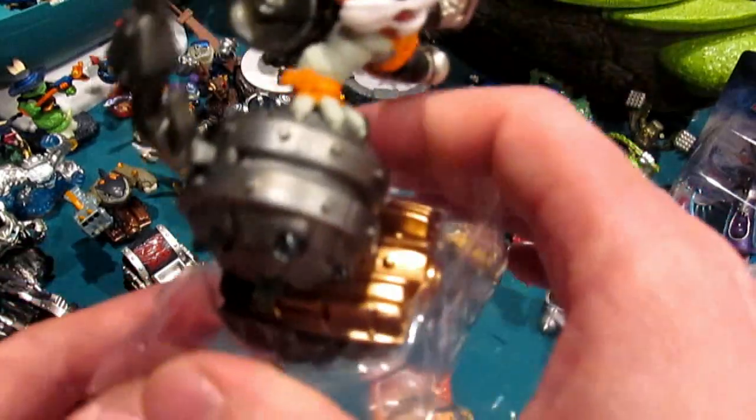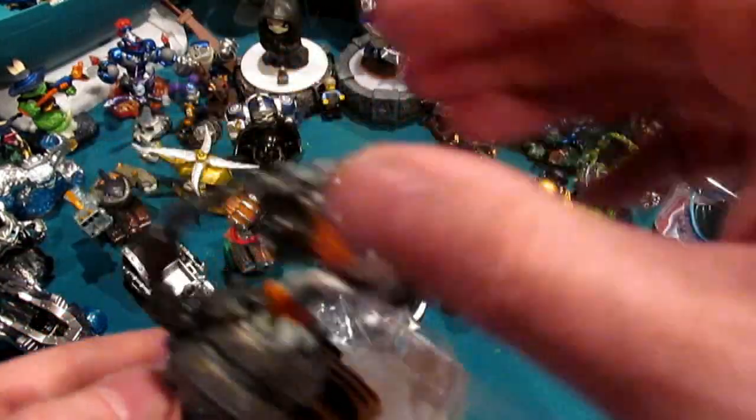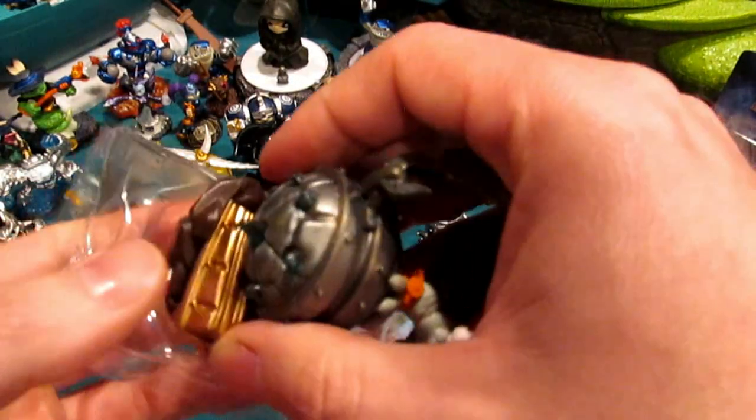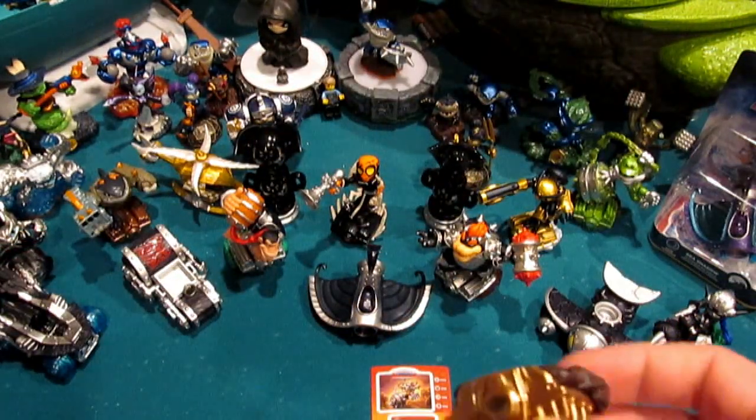So we'll bend that back. You do not want to grab him by the legs or the chain. You want to come in by the base when possible. So I'm just going to work the plastic. Pops right out. We'll set that down.